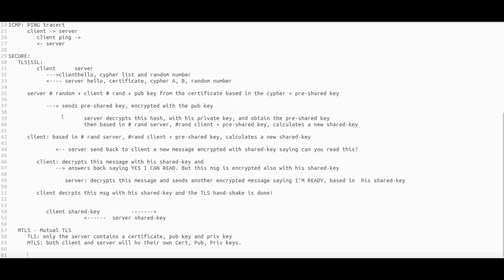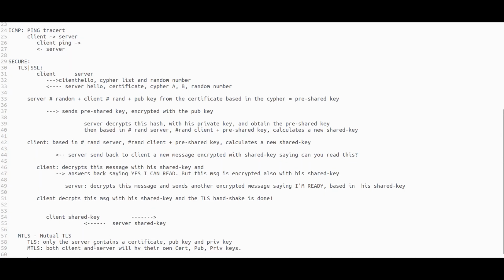In MTLS, the client shares the random number, the server shares the random number and also the certificate. Additionally, the client also shares his certificate, which is different from the server's. So each of them has their own certificate. Based on that, each of them will create, not the shared key, but their own key to encrypt messages between them.